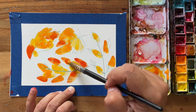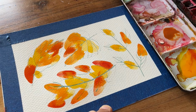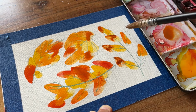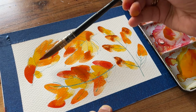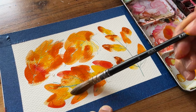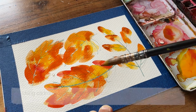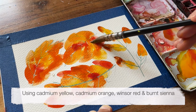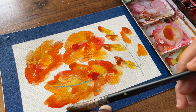I know this sounds like a really weird way to work, but trust me, it's going to look really great. Next goes on the brown, which is the burnt sienna, and that is just going to blend in with all those reds and oranges. So the colours I'm using are cadmium yellow, cadmium orange, Windsor red and burnt sienna.